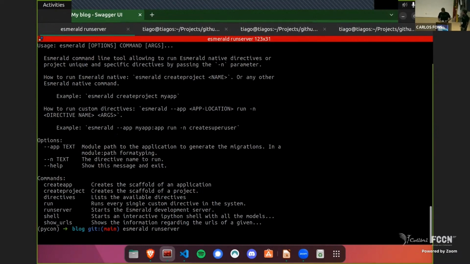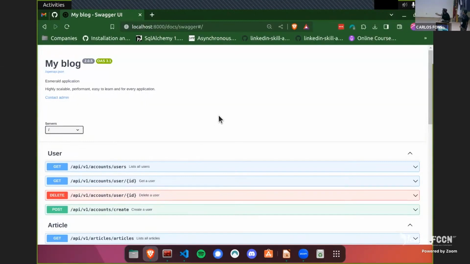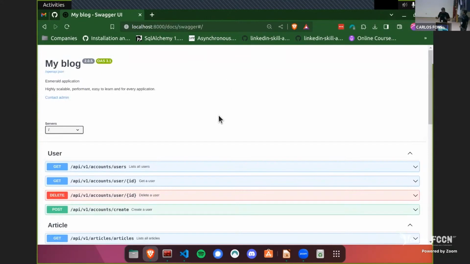Esmerald runserver. We built some models to simulate a blog. It wasn't entirely a blog because a blog is a little bit bigger than that, but we have some articles, some users, some posts, just to show what happens when you start a server. Out of the box, like Pedro mentioned, it brings Swagger, Redoc, and Stoplight, so you don't even need to worry about that. Again, you probably are familiar with these from other frameworks as well. We just thought it was okay for us to build these APIs. We'll go through the APIs in a second, because this isn't just a screenshot.